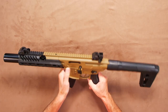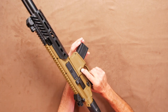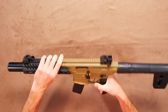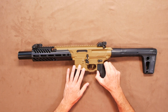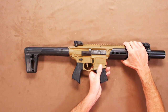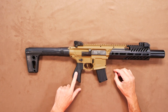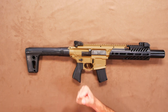The release for that magazine is on the right hand side and is a simple push button and it drops cleanly out. Most of the other catches, etc., are beautifully contrasted in black, but mostly for show, for that replica look, rather than being fully functional. The black grip is amazingly angled and still feels very comfortable in use.